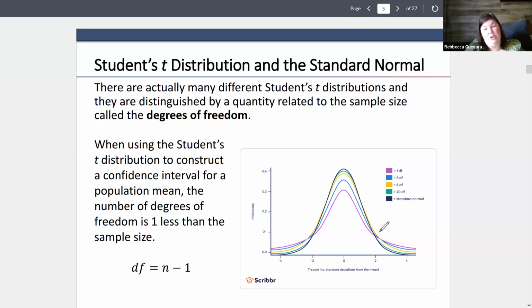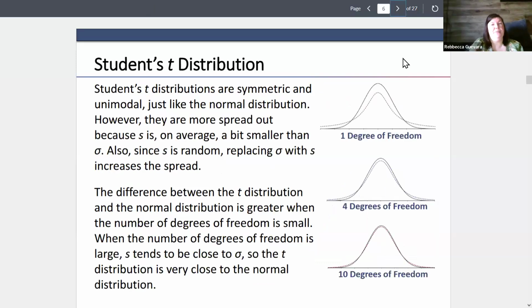And then the blue one's a little taller. So because it's taller, the tails can go down a little bit, so its tails are a little smaller. But eventually what you're seeing here is this black line is your standard normal curve, and what we expect to see is that this will start to approach a standard normal curve. So we have a few more images on this side for it.